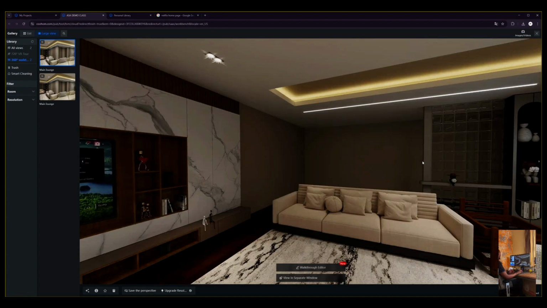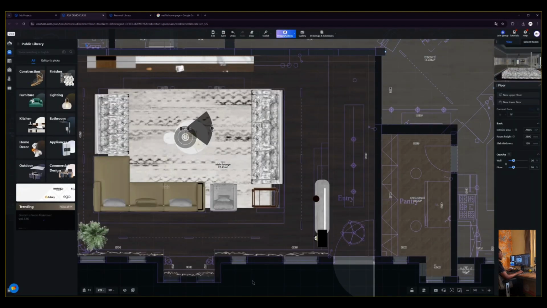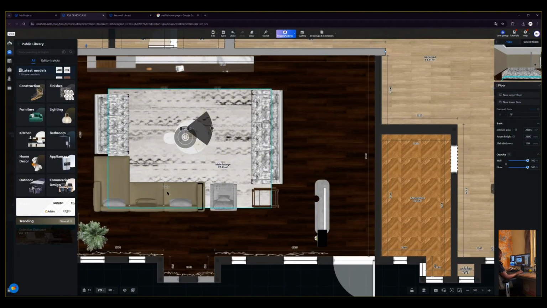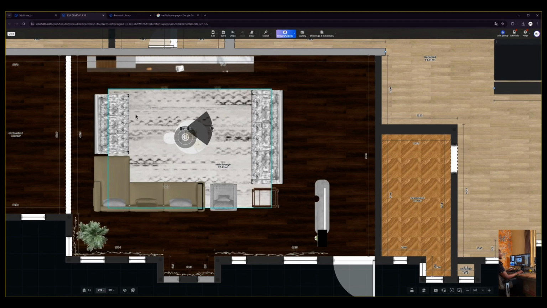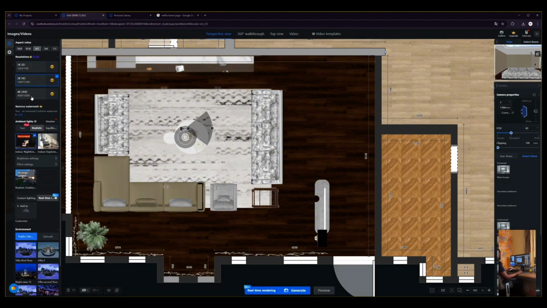So remember, today all we've done are 360 walkthroughs. If you wanted to do a still image, for example, let's do one with you guys. That way, because I know for the studios you're currently running, those will come more in handy, even for your pinups. So let's go to images. Now I'll go to perspective view. I'll do a still shot, right? So select now for still images, best quality, to avoid images crashing in people's phones, you use 4K.